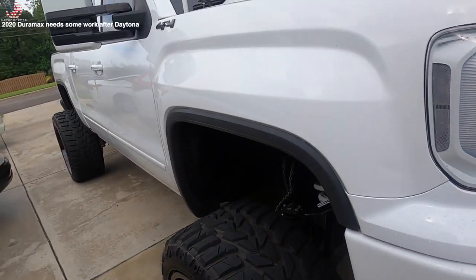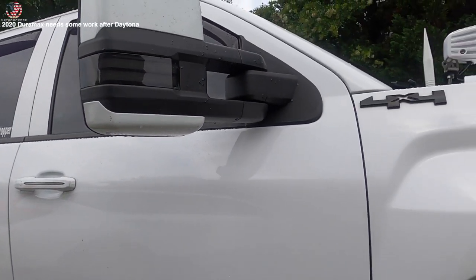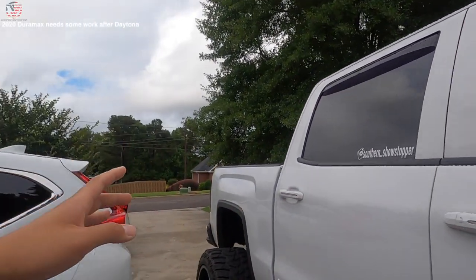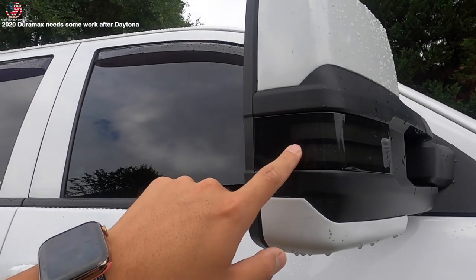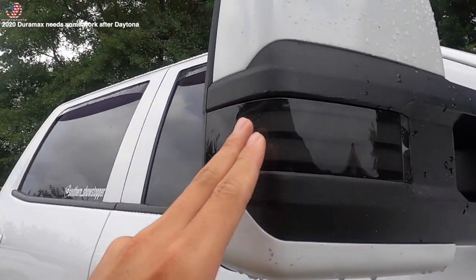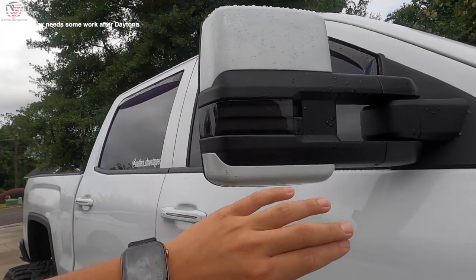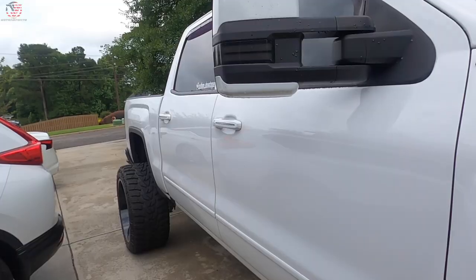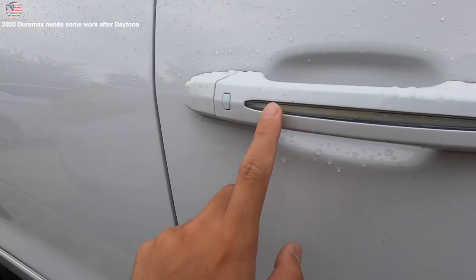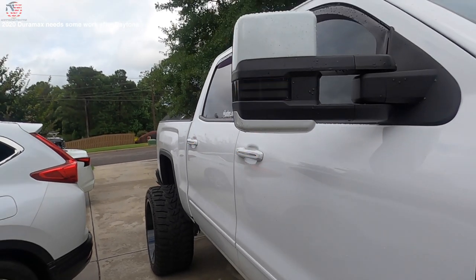Check out everything else on the website — maybe a hat or t-shirt. So Alex, when we were in Daytona at the Boost Auto Parts booth, he found out that Boost Auto Parts sells sequential switchbacks. He ordered them because they did a Daytona discount — if you paid cash while you were there you got like 10-15% off, a pretty good deal. And another cool thing is he also got LED door handles with switchbacks.